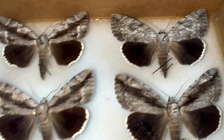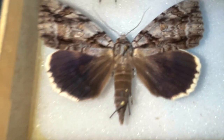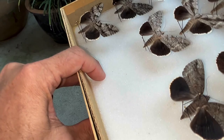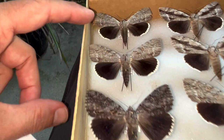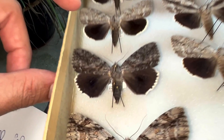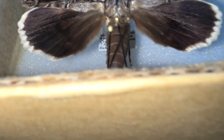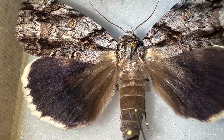So, Ricky, thanks so much for being a good sport. They all arrived perfectly. I just want to show you how he pinned them. This is a double foam pinning bottom. So he's got two layers of foam on here, and he has the second layer glued in as well. And then the pins have two layers of foam to go down into that holds them in place. Sorry, there's a lot of loud traffic outside here.